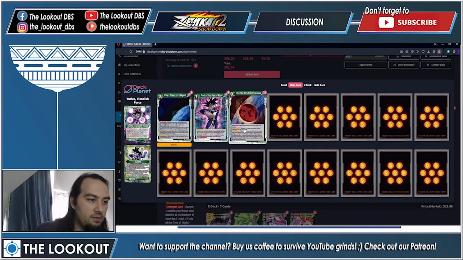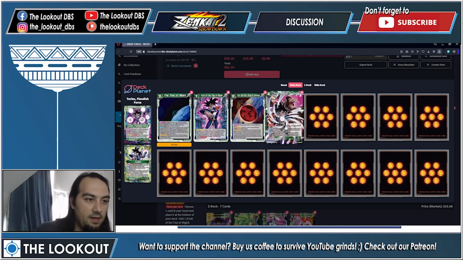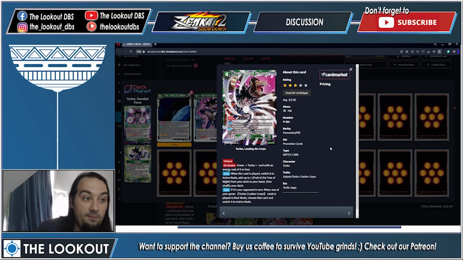We also have 3 4-star parasitic balls. Doesn't matter what they do, not even gonna read it. It's just so that we can see Awaken. And then we have 4 of this promo Turles. If you wish to play Turles, go get this one because it's a promo that hasn't been reprinted anywhere.